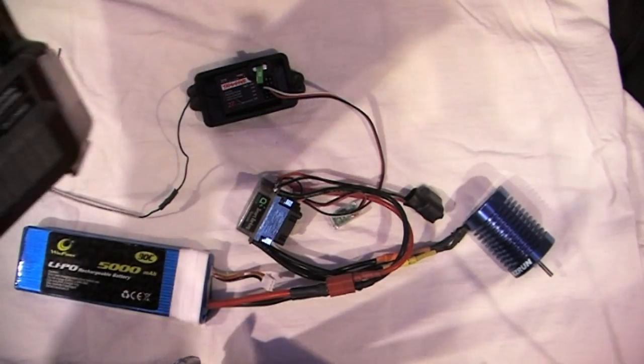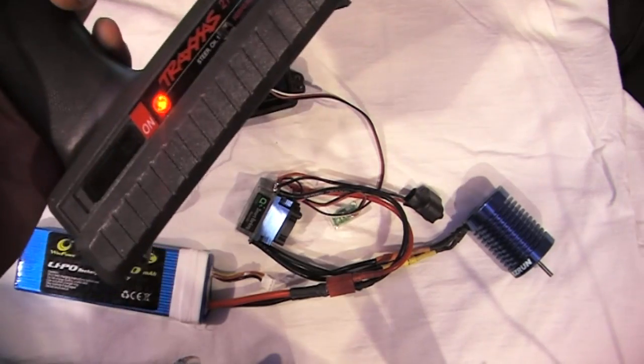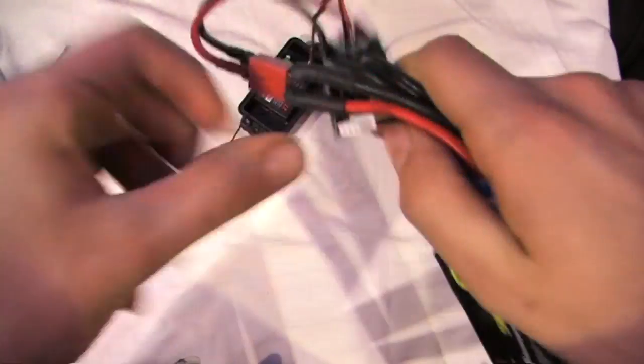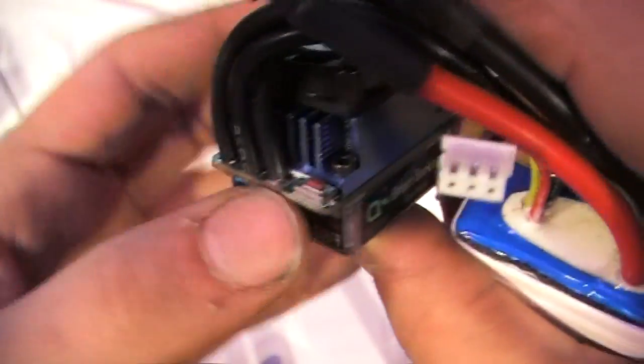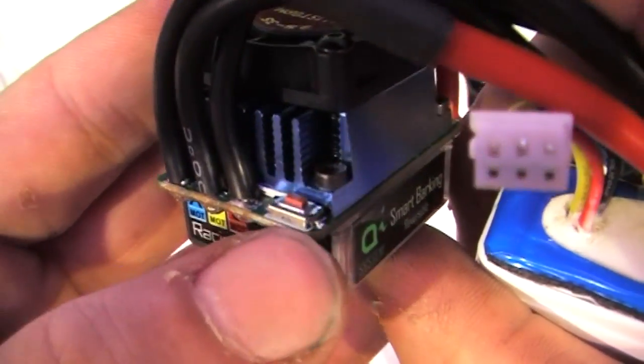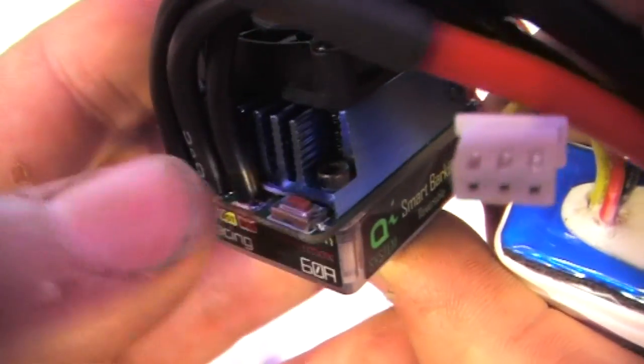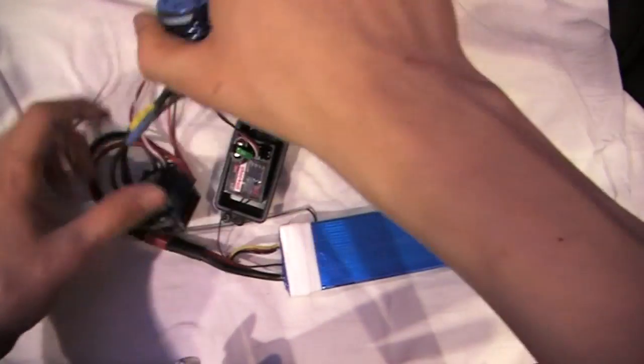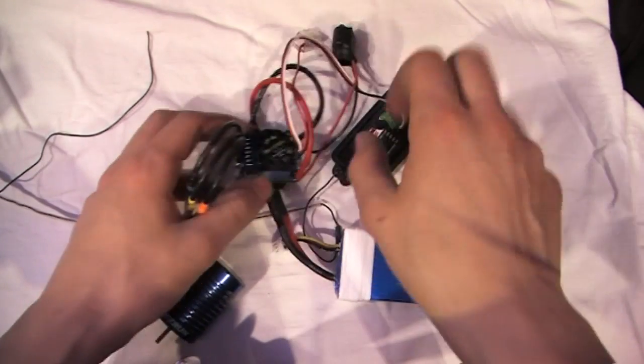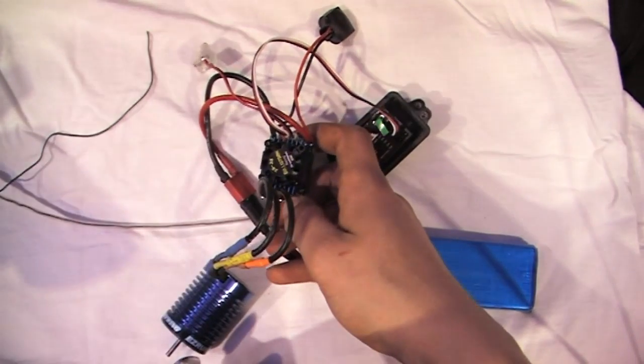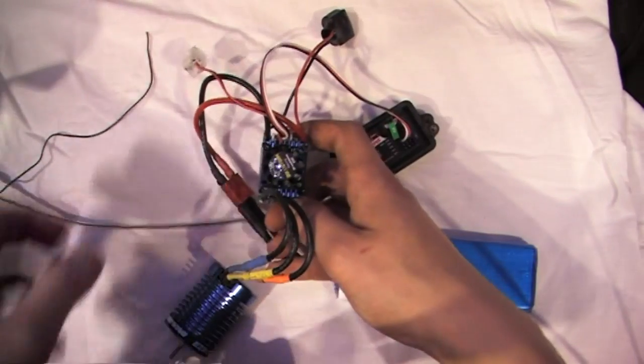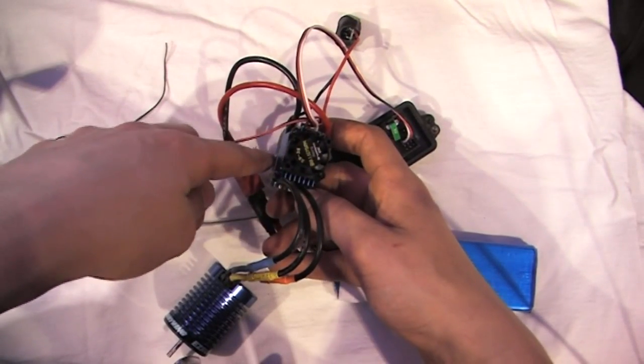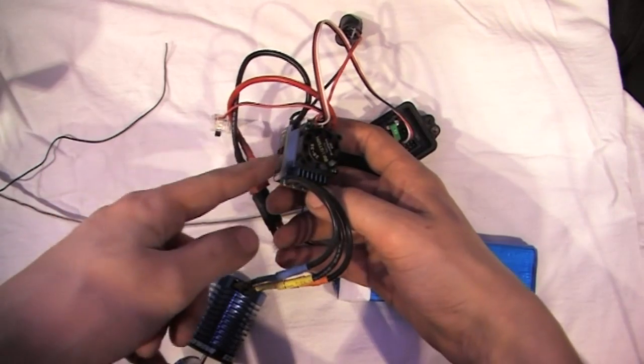Now, the manual will tell you to turn on the transmitter, so let's do that. While holding down the set button, which is a very small button on the edge of the ESC - there it is, you have three motor wires and next to that is a very small red button, that is the set button. In order to start the calibration process you need to hold down the set button, make sure your transmitter's turned on, and turn on the system. If everything works correctly, the fan should turn, you'll hear a beeping sound from the motor, and the red LED will be flashing.